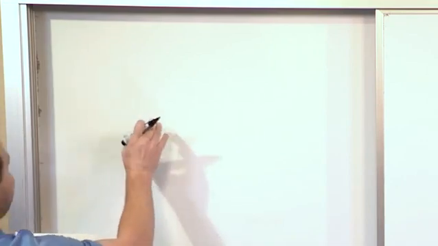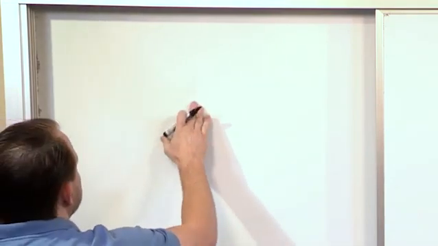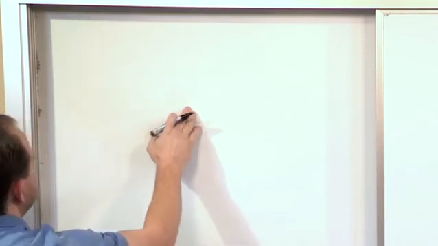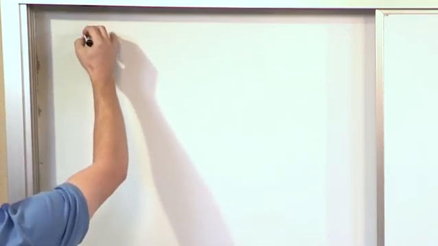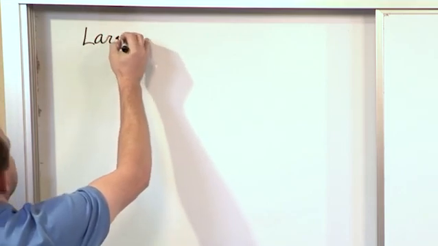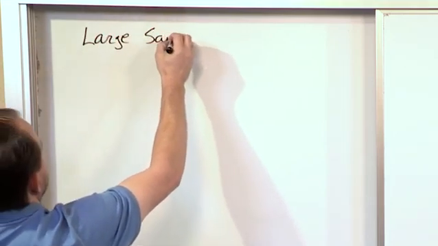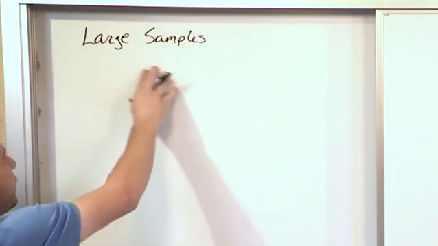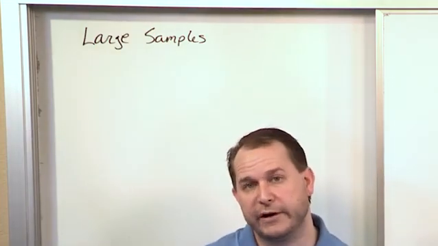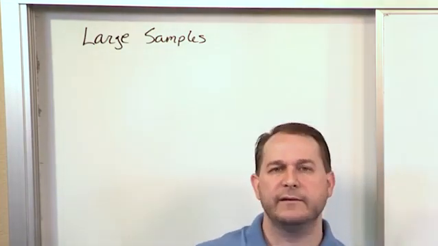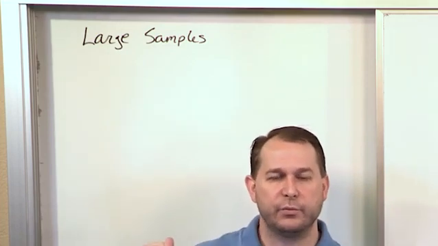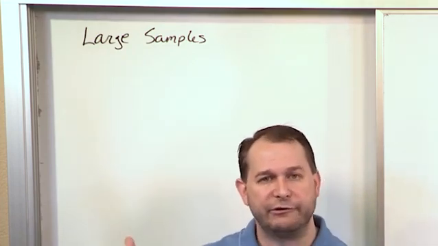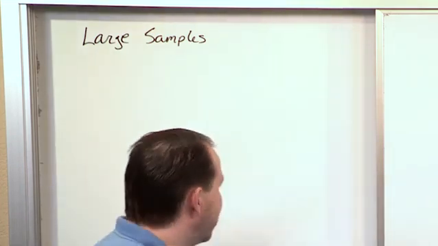Alright, so just to back up the truck a little bit, when we're doing this type of problem, we're doing hypothesis testing with two proportions, but there are some qualifiers on what we're going to assume to be the case in these problems. The first thing is that these are going to be large samples. Now when we did this with means, I told you that large samples was just greater than 30, but when we're doing it with proportions, there's a little more involved than that. I'll show you what constraint you need to use to make sure that we have large enough samples to be able to use this method.